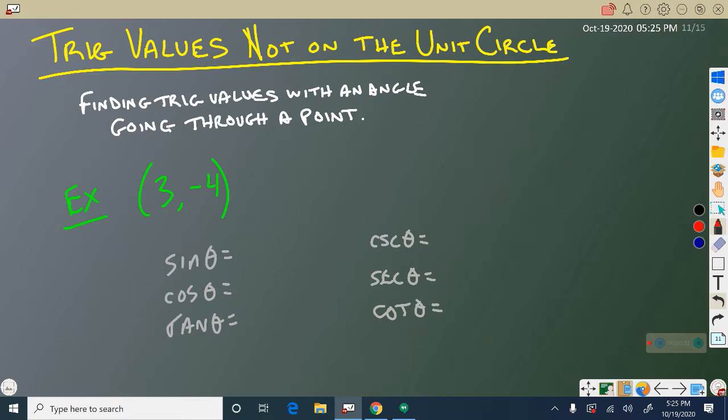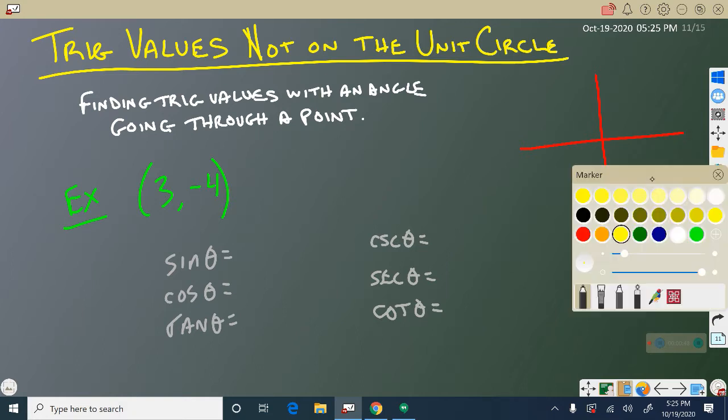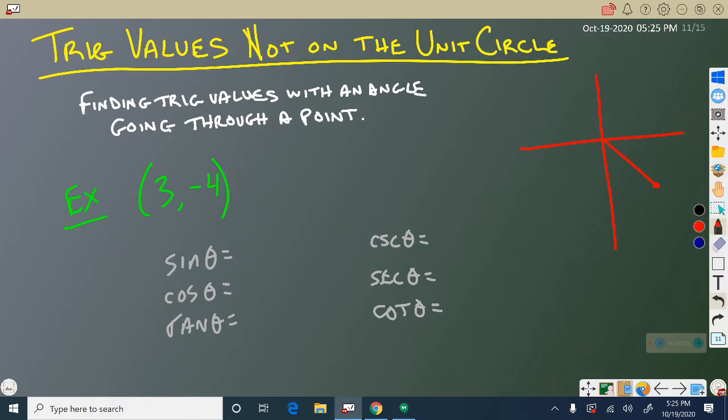So here's how this is going to work. Each one of these problems, when they give you an ordered pair, all you have to do is draw a triangle. We need to first draw the coordinate plane and figure out what quadrant (3, -4) would be in. Well, a positive x value and a negative y value would be somewhere down here. The way you draw the triangle is to connect that dot you just made with the origin, and just like a reference angle goes to the x-axis, your other part of the triangle also goes up or down to the x-axis to create your right triangle.